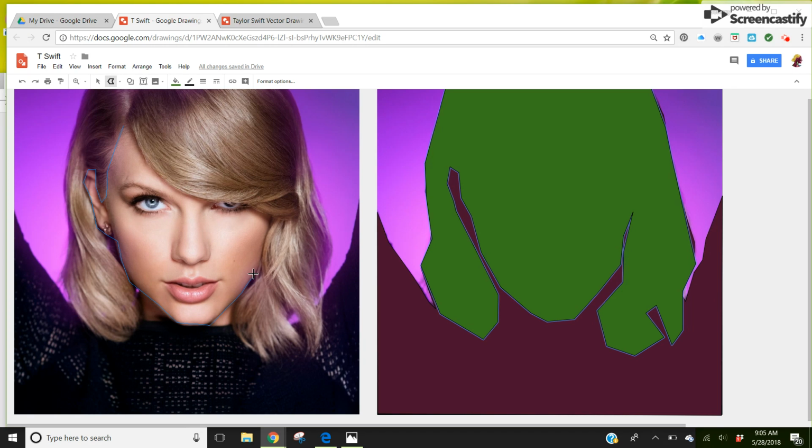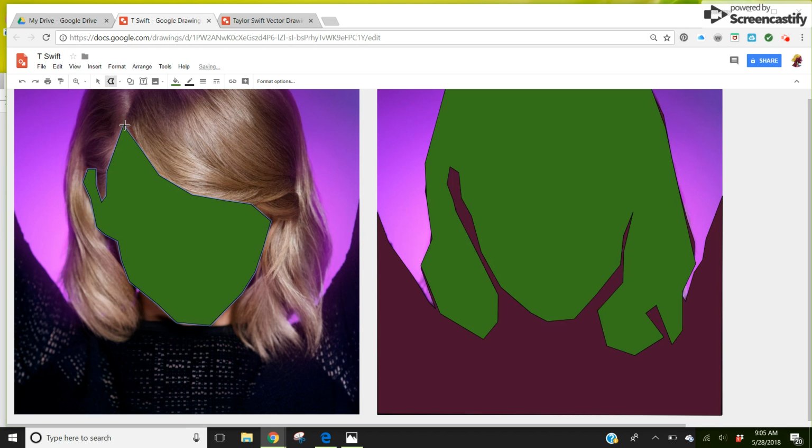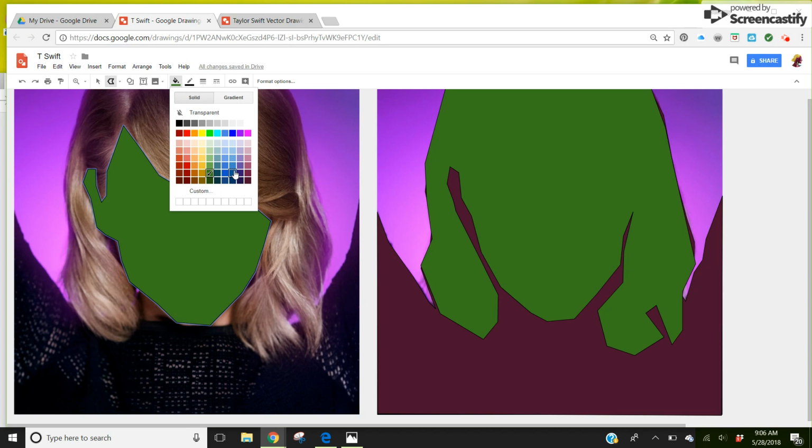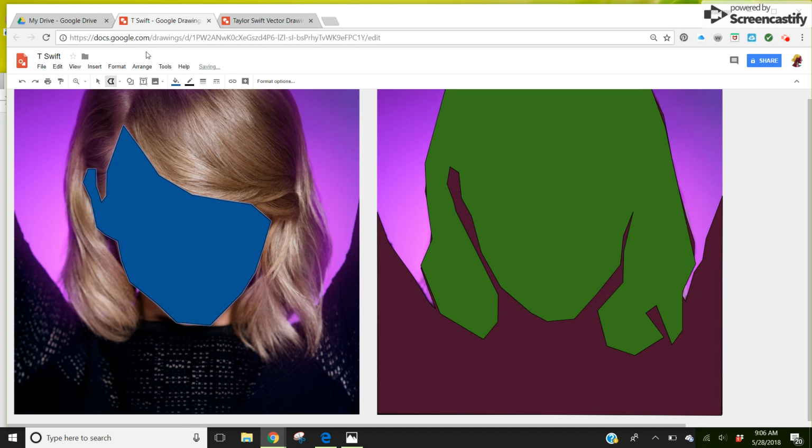You can see why you really need a mouse for this, right? Can you imagine doing this without a mouse? That'd be really hard. Okay, here we go. And boom. Okay, let's make this a different color now. I'm gonna go with blue. Okay, select, that's my arrow, and move it over.